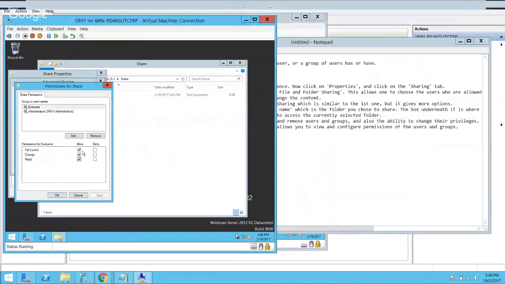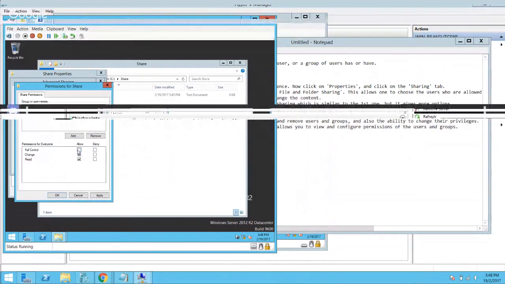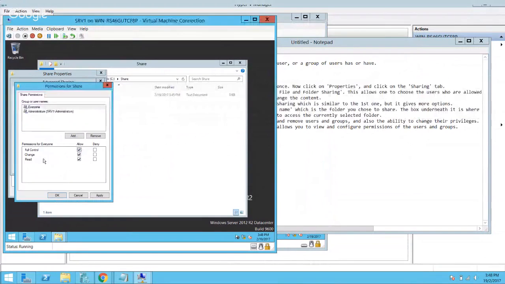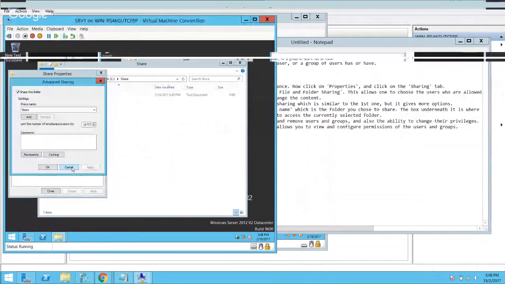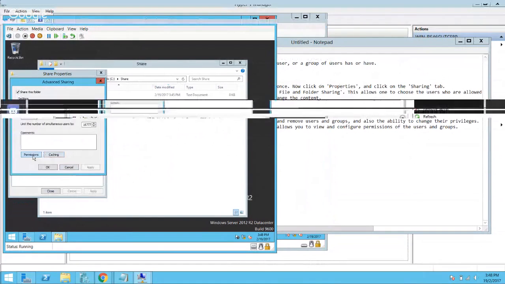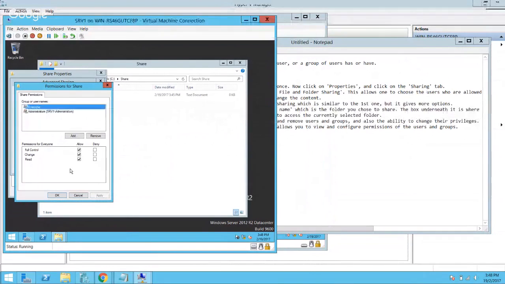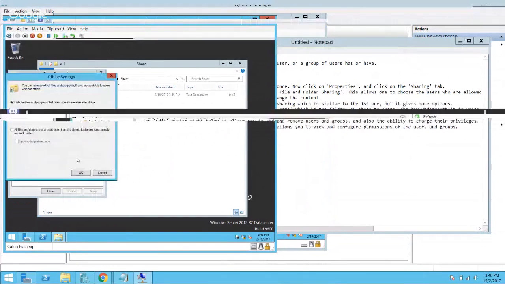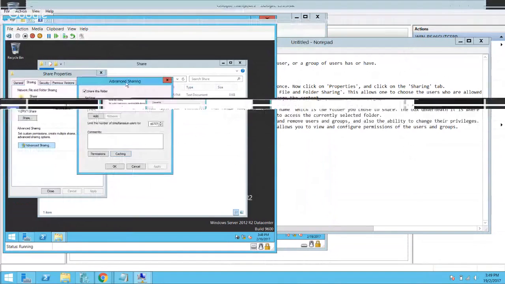Over here is pretty much the same thing. This is what I say is similar to the first option. If you click full control, it will automatically do everything, because technically that is full control. You can change and read, but the reason why I say that this is very similar to the first one is because in permissions, this is basically read and write. Change is basically another word for write, just that you can modify the contents of the folder further.